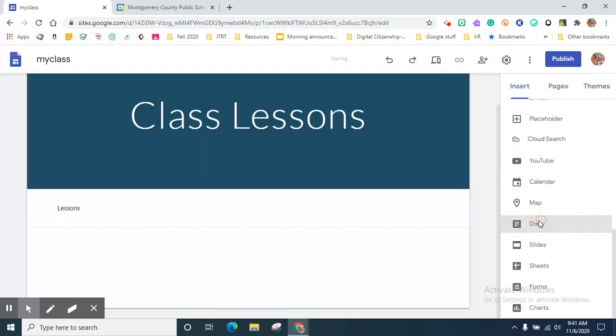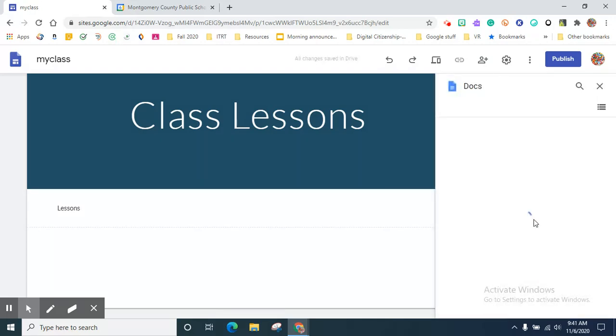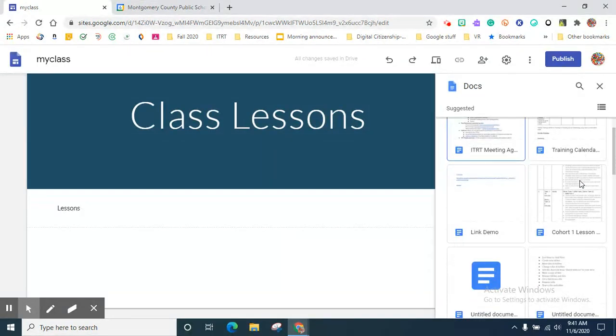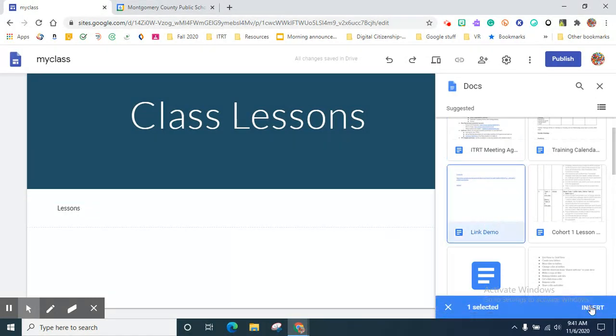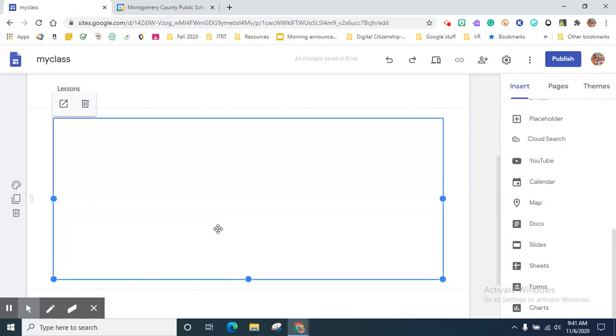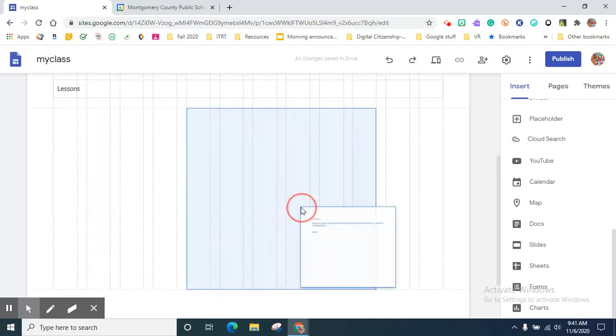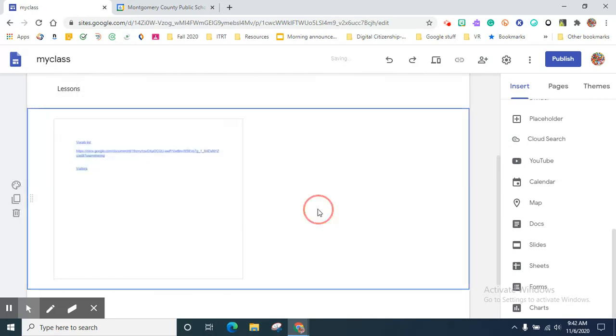Now, when I go to Docs, it's going to take me to all of my docs, and I would have to pick the one I want. So maybe I want to share this one. I can click Insert, and there's my Google Doc. All right, now I can make it smaller, I can center it, I can do a little bit of different things with it, right?